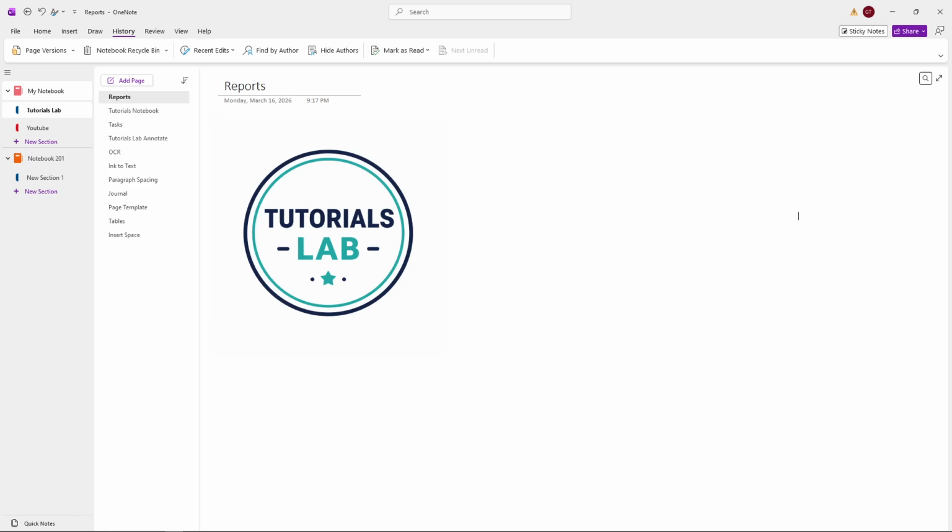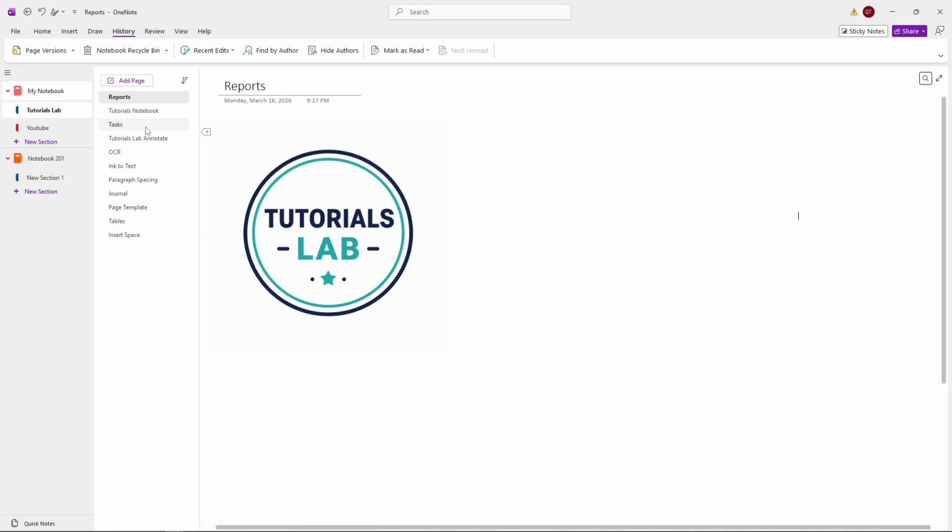Now, here's the thing about sharing links in OneNote. The process is remarkably similar, whether you're sharing a paragraph, a page, or an entire notebook. We'll cover each method one by one so you understand exactly how to access the right link for whatever content you need to share. Let's start with sharing a link to a specific paragraph.